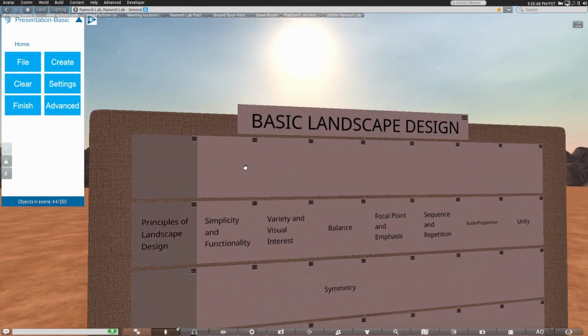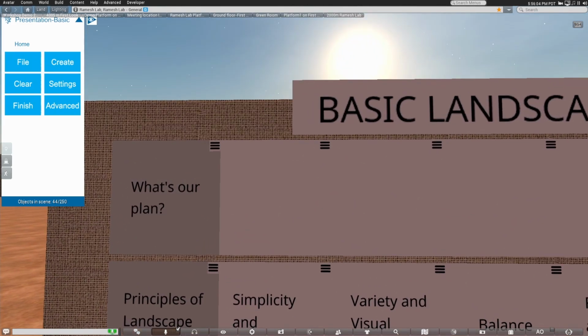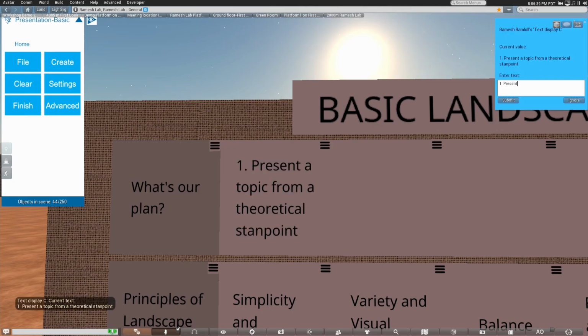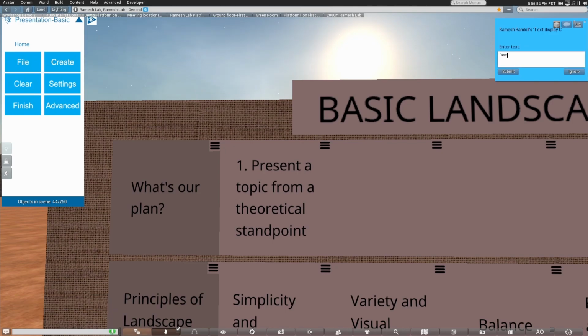So let me remind us what we are trying to do today. What's our plan? I'm going to present a topic from a theoretical standpoint. Then we are going to demonstrate a few concepts.